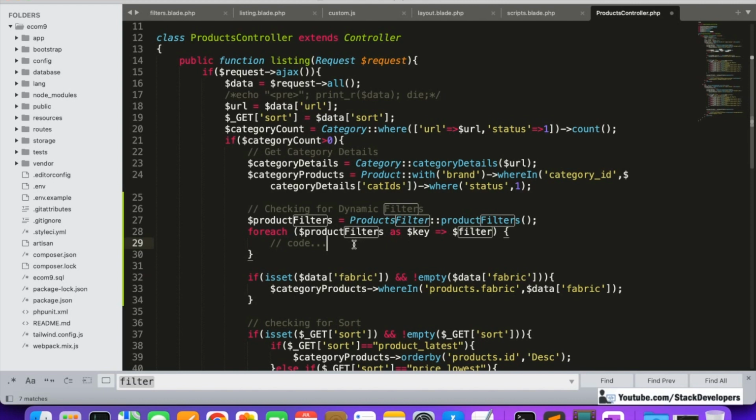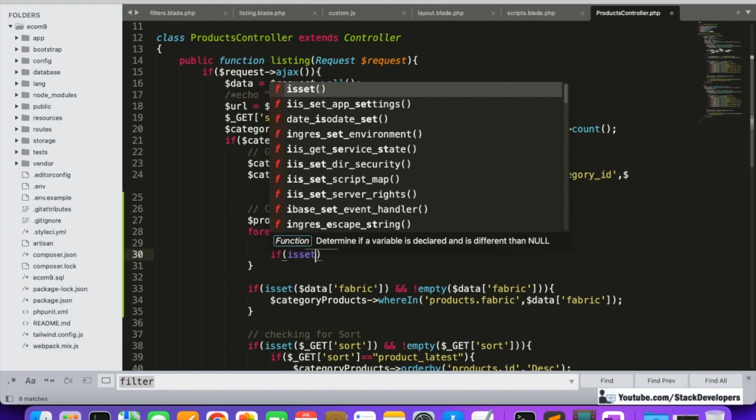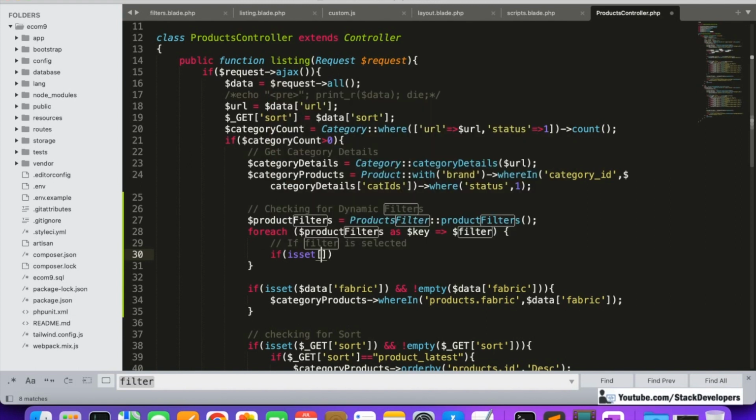Inside this loop we need to write the code: if a filter is selected, whether it is fabric, pattern, or any filter. First of all we are going to check that that particular filter is coming here.